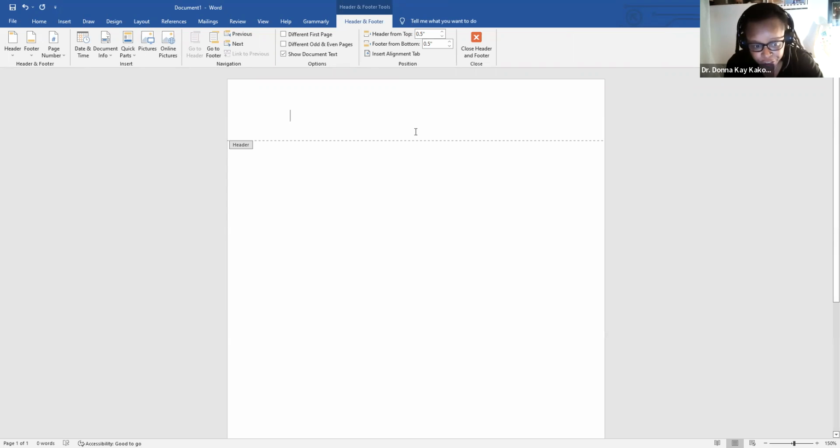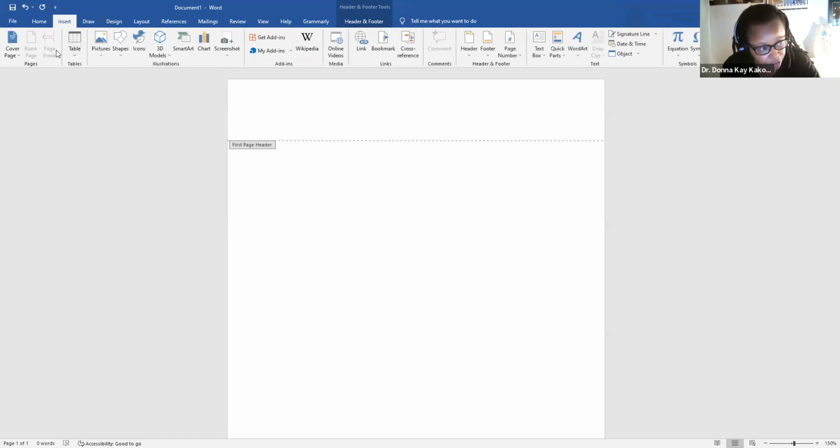Okay. And usually a good tip that I learned in my writing career is you want to try to make sure the font in the header or footer, you could choose footer as well to add your page number and the title of the book, is the same font as the book font. Okay. Now, I won't type anything, but I'm going to show you something. See that where my mouse is hovered, different first page. Typically for book formatting, you click on that different first page. And then that means that this first page will be blank.